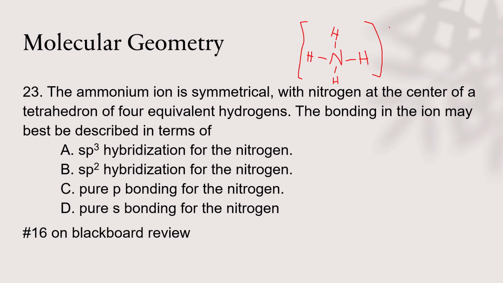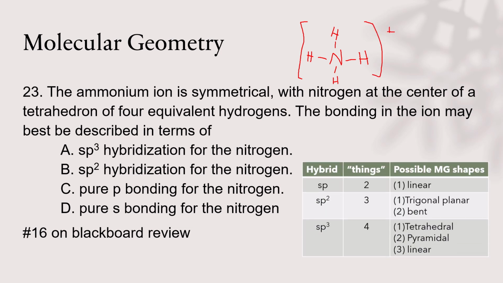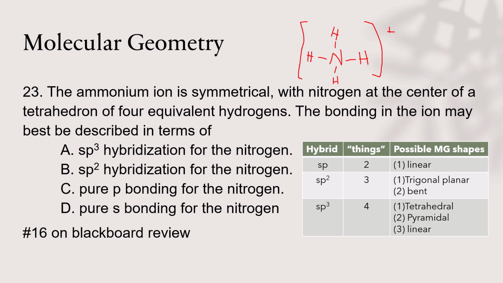To explain this, hopefully briefly, I have this little table off to the side here. First off, whenever we're talking about these molecular geometry compounds, most of the time it's going to be the hybrids, not any of this pure P or pure S bonding. Okay, so for the hybrids, what do they mean? Well, this is how you can relate them to what we already know.